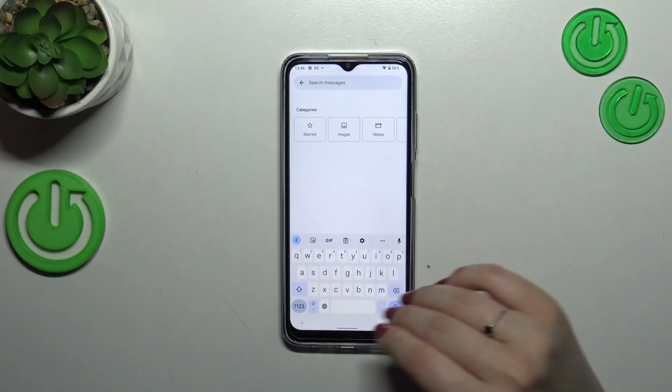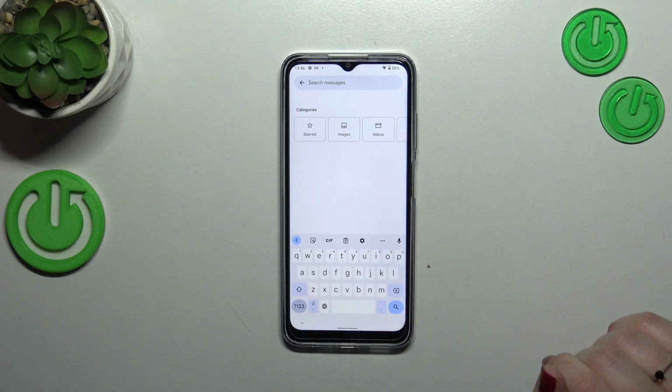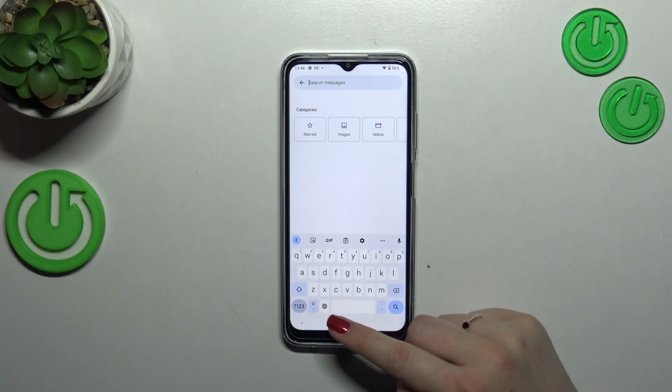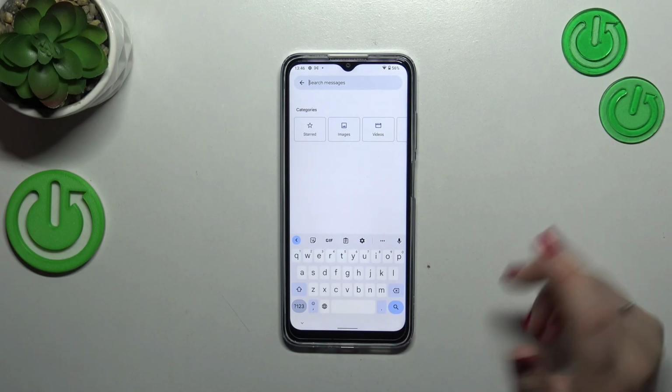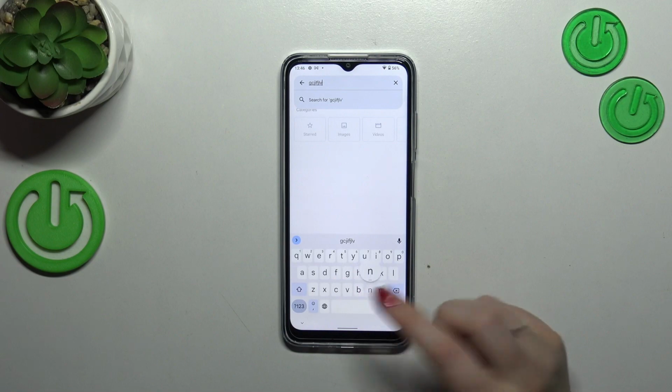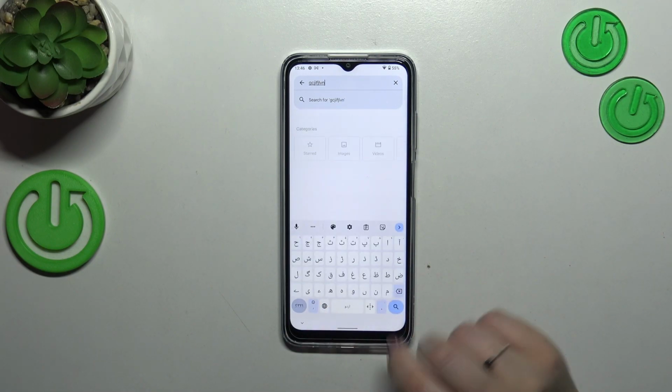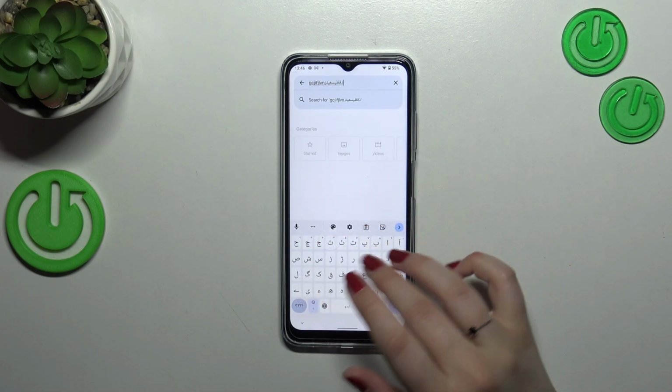And after getting back to the keyboard, you can see that we will have 2 differences. Right now only one is visible. So the globe icon, it will act as a language key, so thanks to this we can simply change the language. Right now I am typing English, kind of English, and after tapping on the globe icon I can easily switch to the Urdu one.